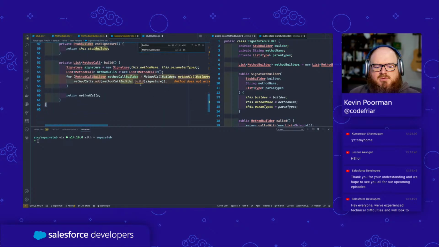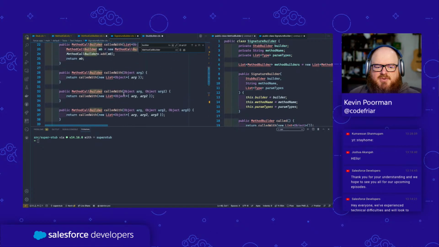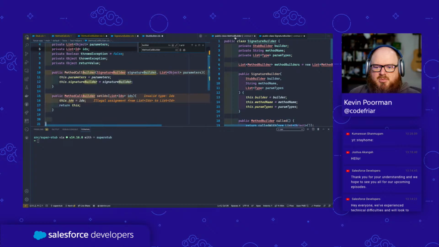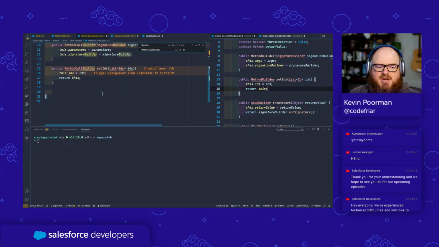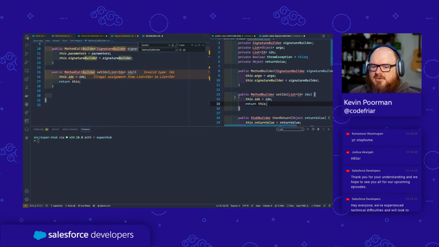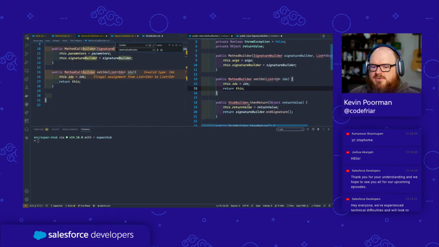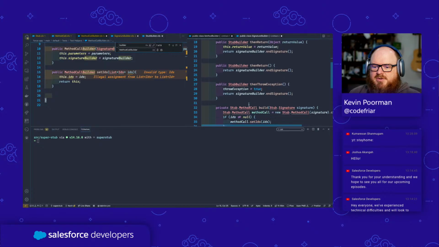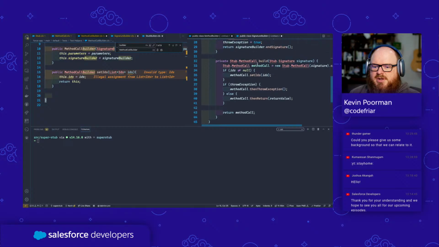Okay. Method does not exist. Okay, that's fine. So we're going to go back to our method call builder. And our method call builder has the set IDs, and we've got over here, let me make this a little bit more equal. We've got our method call builders, and then we've got our returns, and this is the method we're missing. So let's go ahead and call this, move this over here.